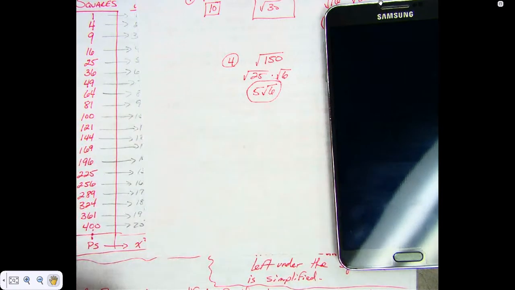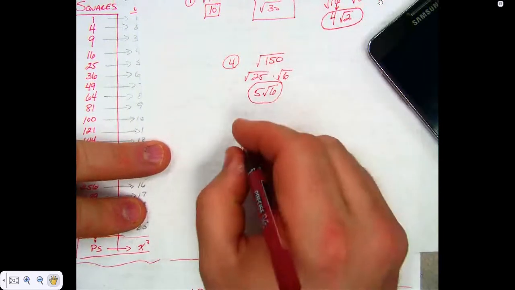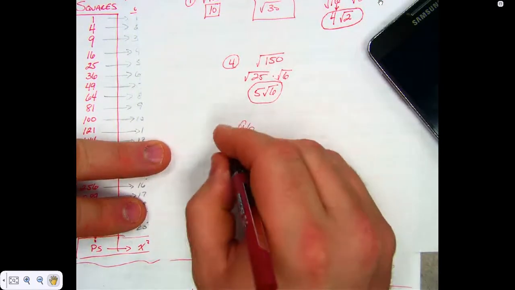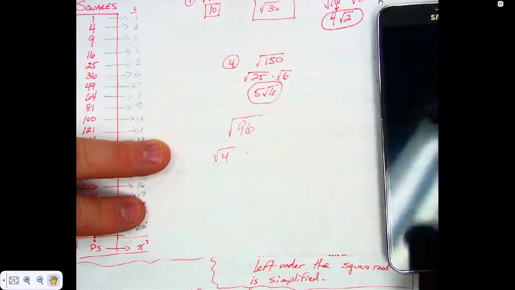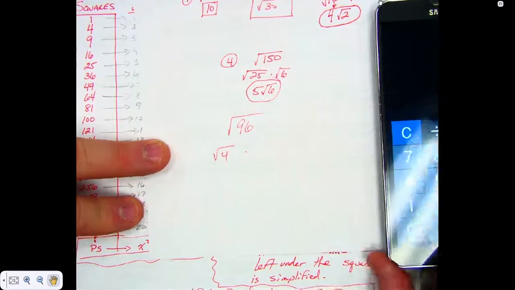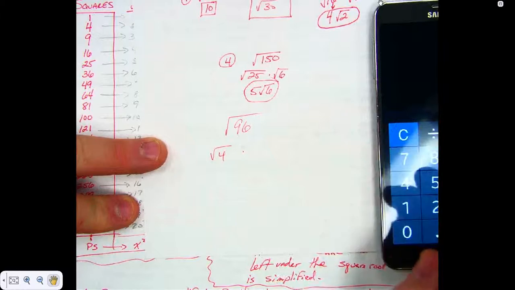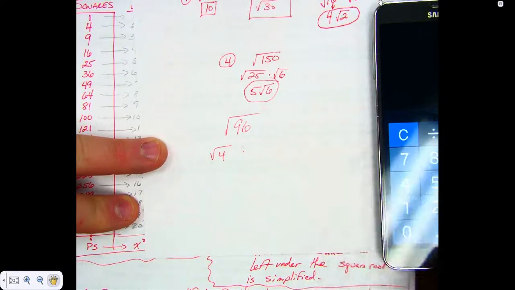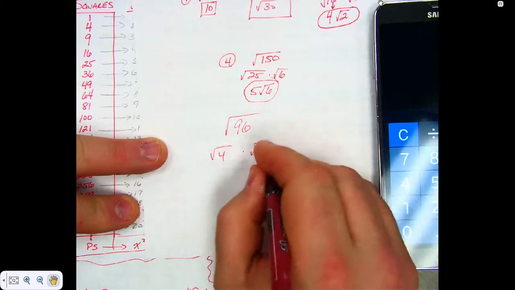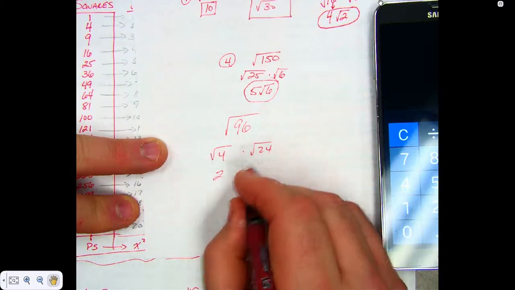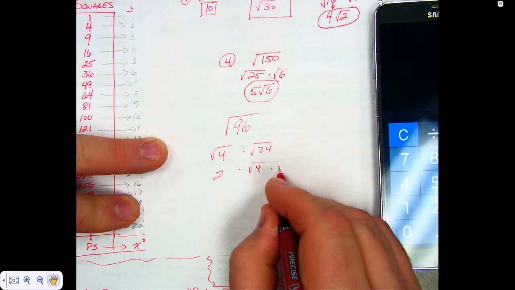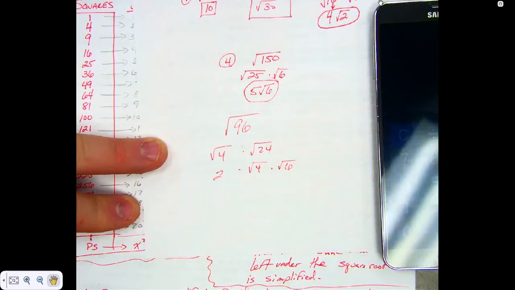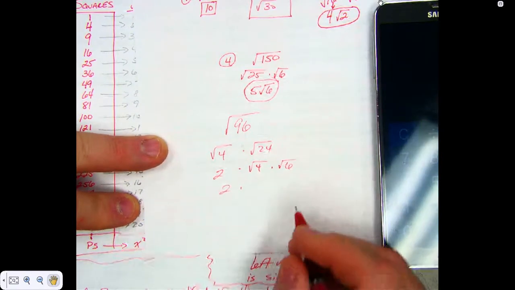Are there other ways to do this? Yes. Some of you may have been taught, like for 96, square root of 4 times 4 will probably go into 96. Some people have been taught like this, so if you haven't been or you don't care to know, don't listen. Okay, square root of 24. That becomes 2. Can that split up anymore? All right, that'd be square root of 4 times square root of what? 6? Agreed? So it's 2 times what? 2 times square root of 6.